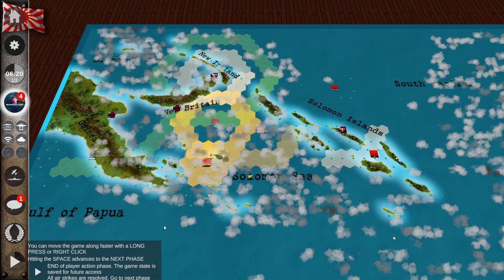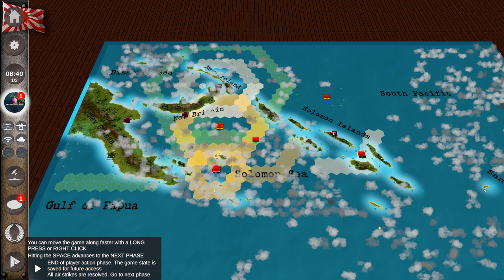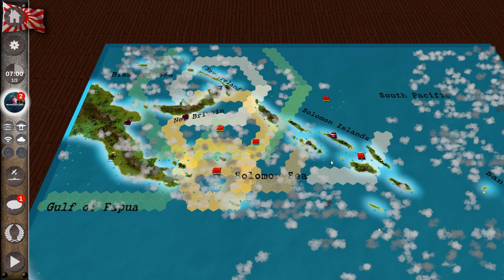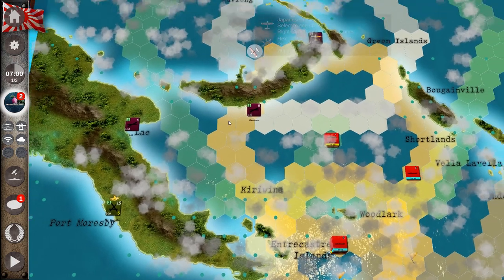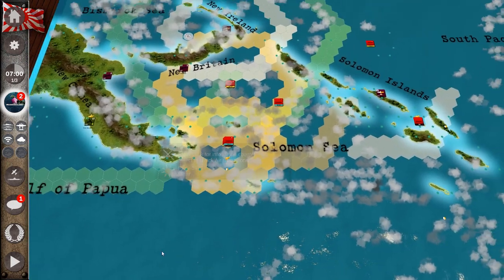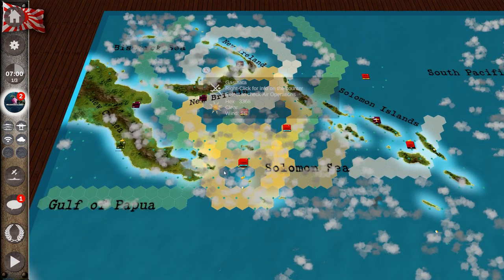Historically, the Japanese did at one point in the battle jump on faulty intelligence a little bit too soon and ended up attacking a tanker, I believe, for what they expected would be a carrier. You can see one of the Japanese strike forces is coming down here from Rabaul and it's going to go to Lae to provide the air cover there. So that's nice. But is it really going to be enough?